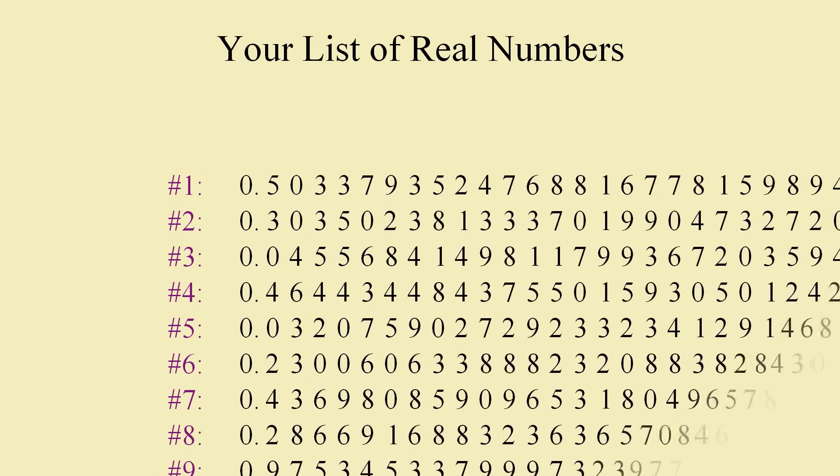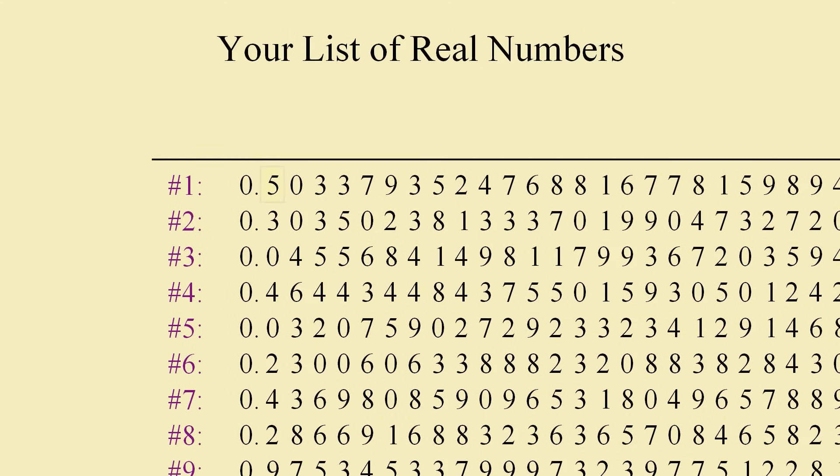The classic example is the set of all real numbers, that is all decimal numbers including irrational numbers that can't be written as a fraction of integers. Numbers like pi, e, and the square root of 2 live here. It turns out the set of all real numbers can't be paired up with the natural numbers without leaving leftovers. To see why, pretend you actually did, meaning you found a way to arrange all of the real numbers into an infinitely long list. No matter what list of real numbers you come up with, I can always find a number you missed. To see how, let's limit our view to real numbers between 0 and 1, and let's say your list of numbers looks like this.